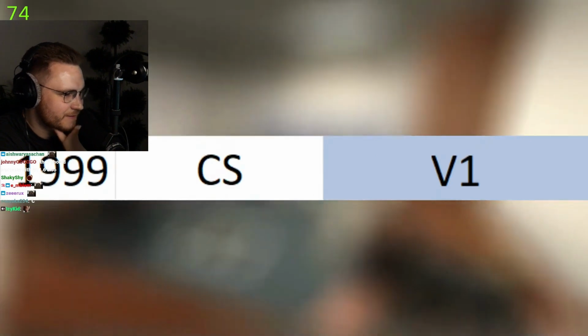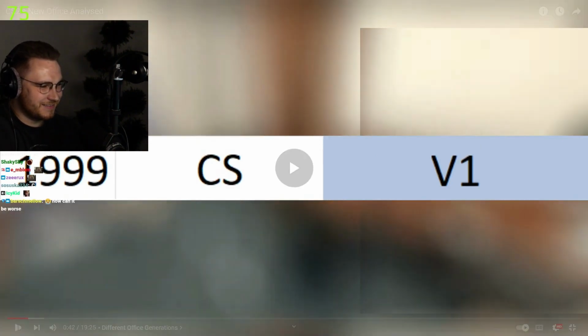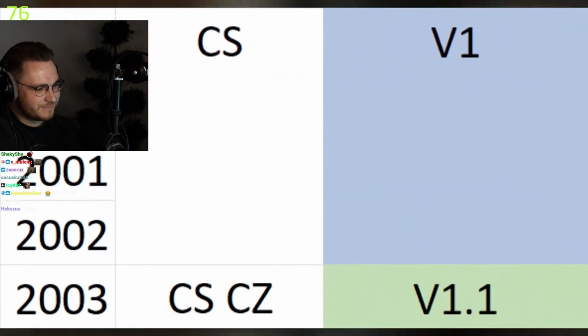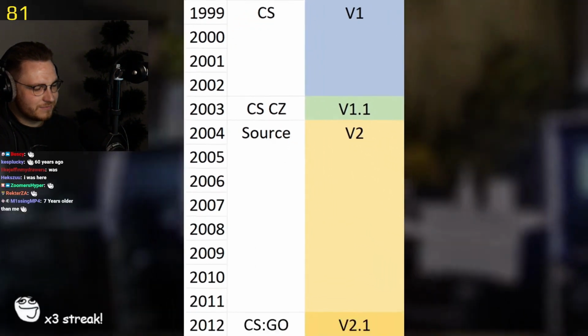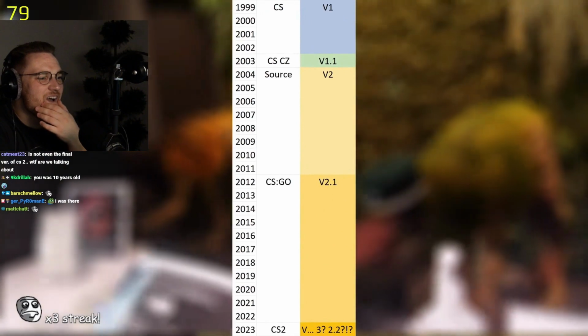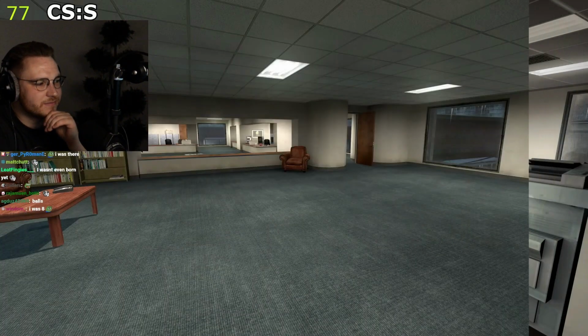This timeline shows what I mean. We first got Office for Counter-Strike back in 1999. Then in 2003 it was remade for Condition Zero. Then just a year later it was remade again for Counter-Strike Source. That's roughly 2.5 majorly different versions of this map in just 5 years. So it was unthinkable at the time to imagine that the 2004 version would still form the groundwork of a new version of the map released 20 years later, and on a new game engine.